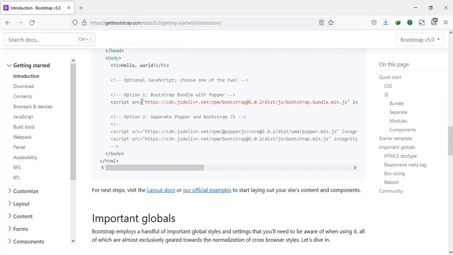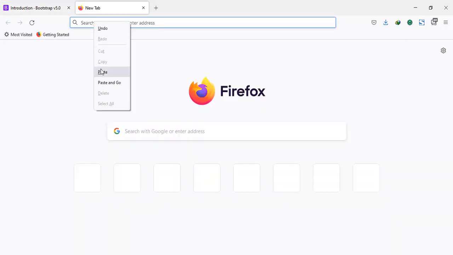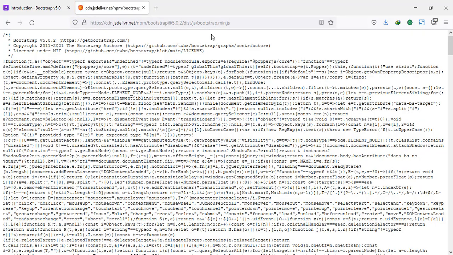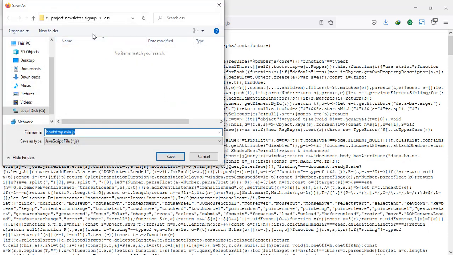Another thing is JS file, that is Bootstrap Bundle. You can use this bundle, or you can use straight the bootstrap.min.js file for Bootstrap 5. If I want to use the Bootstrap JS from here, I will copy and then paste, go. And similar way, save this file, save page as.